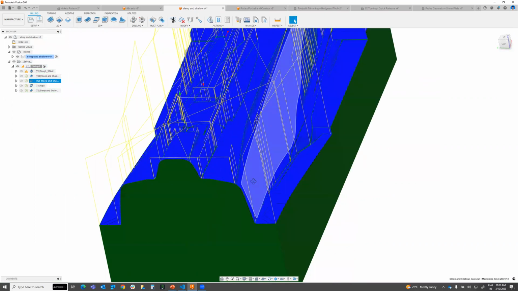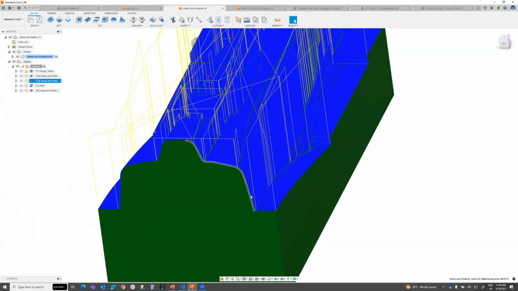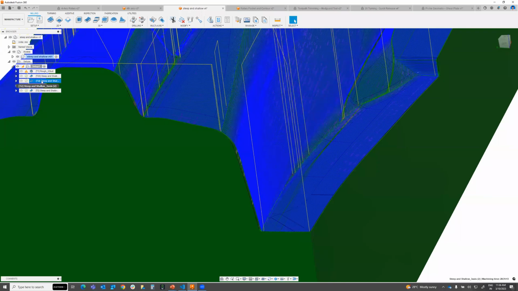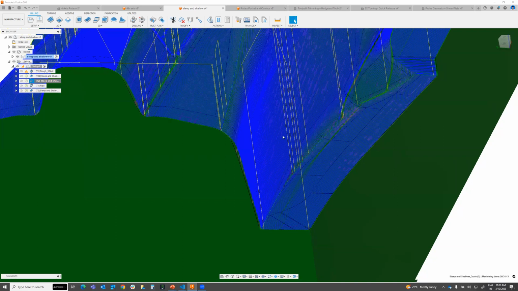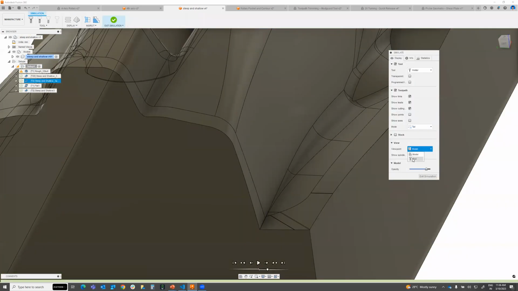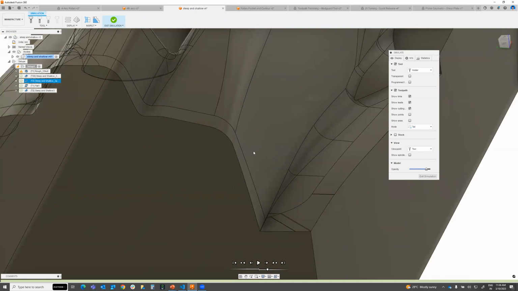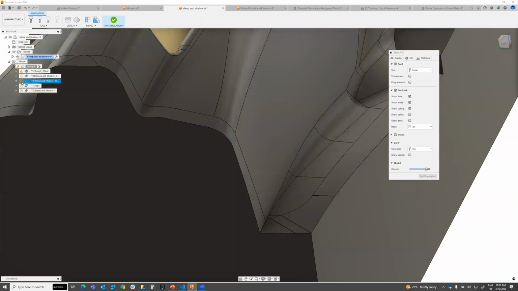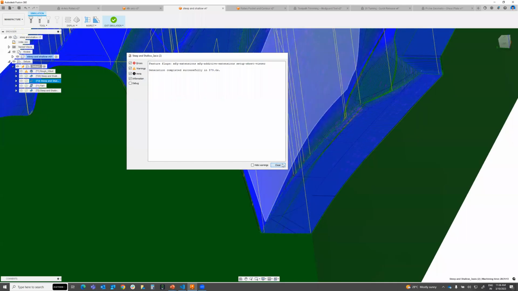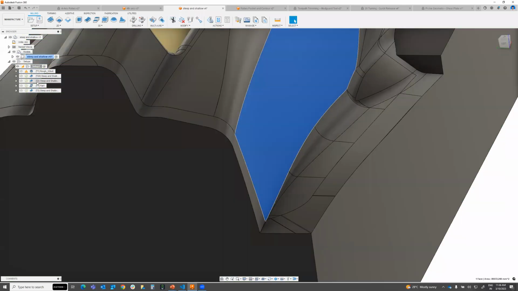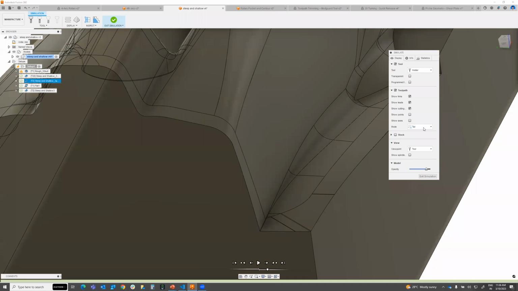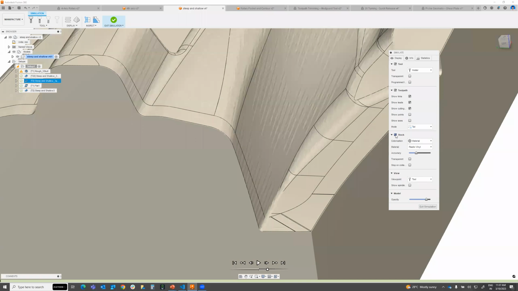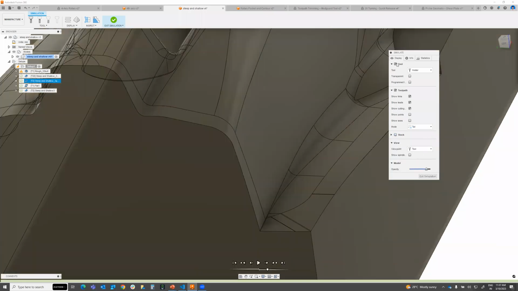And also you can see that wherever the tool was tilting, it is going to cover that particular tool path, and it is not having any collision between the holder and the model, or maybe the fixtures or something. Okay, I'll just make another simulation. And also you can see the tool path as well as the stock. It is possible to mention the stock as well as the tool.